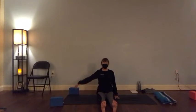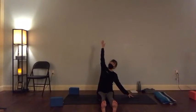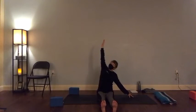Nice. And let's bring our right arm all the way out and up. Put your left hand fingertips on the floor and just come into a little bit of a side stretch there. Let it feel good. Now really still feel that right sitting bone drawing down towards the ground. And then we'll rise back up.